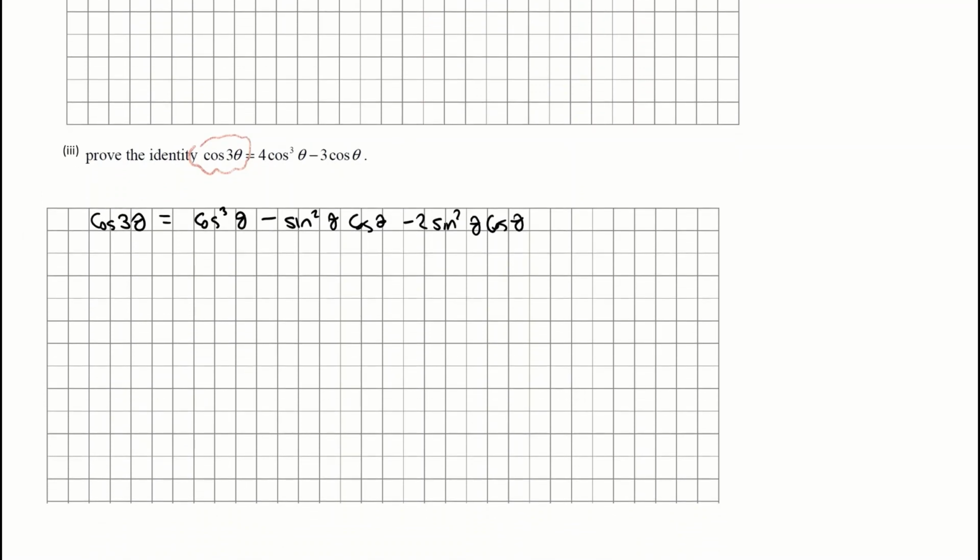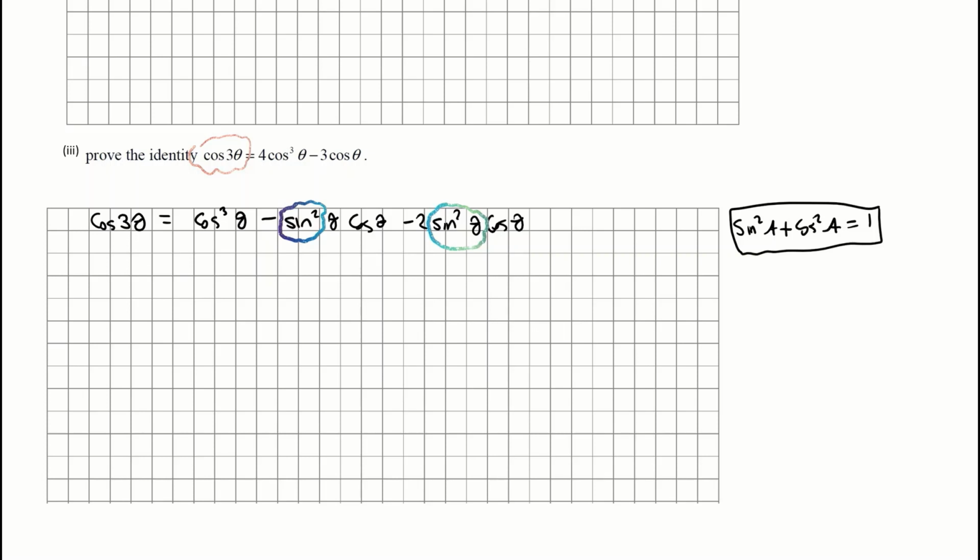But you can see here, I have a sine squared, and I also have another sine squared here. So I want to basically change those around. Let's see, can we write them in terms of cos? So from our log tables, we know that sine squared A plus cos squared A is equal to 1. So I'm using that piece of information. So that's from my log tables.